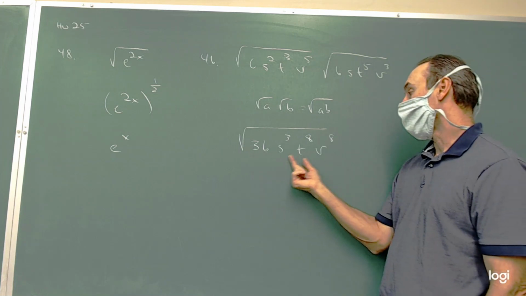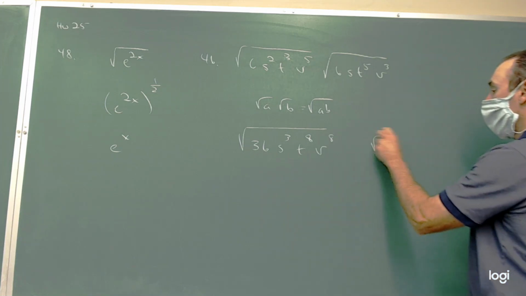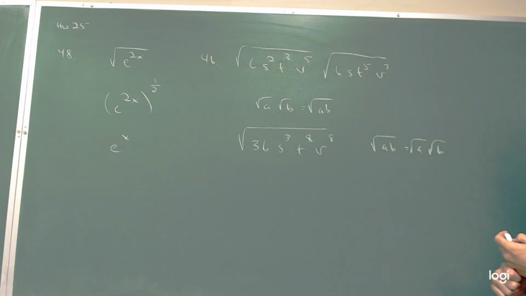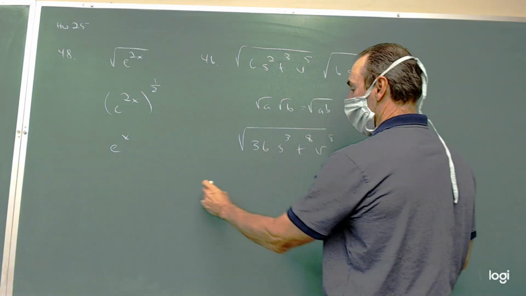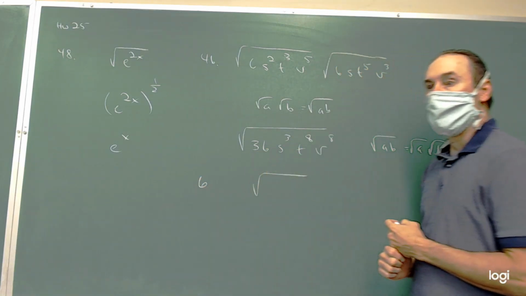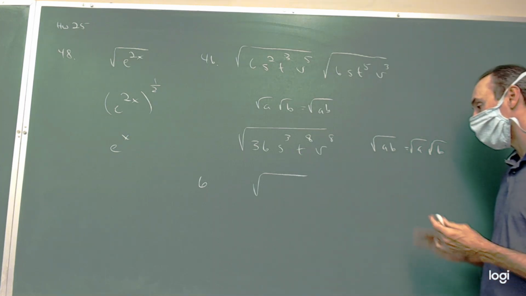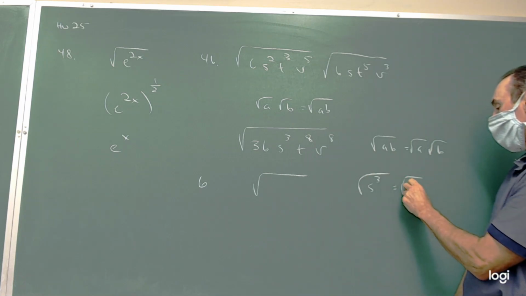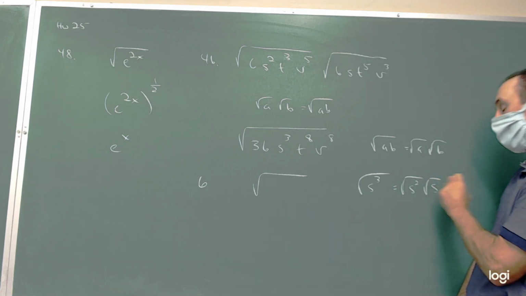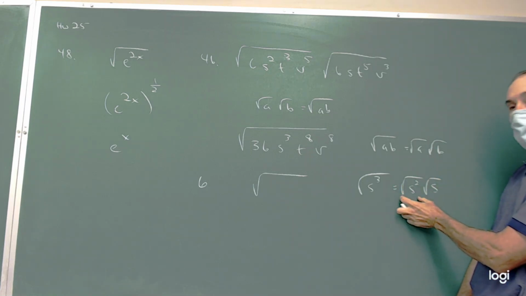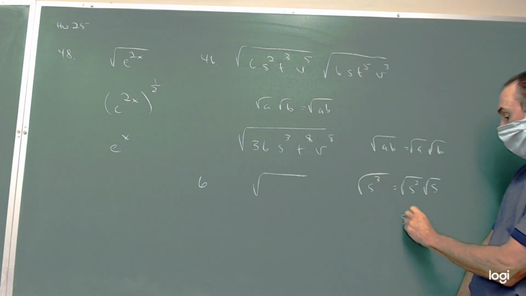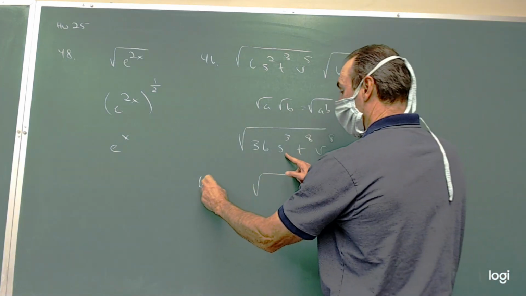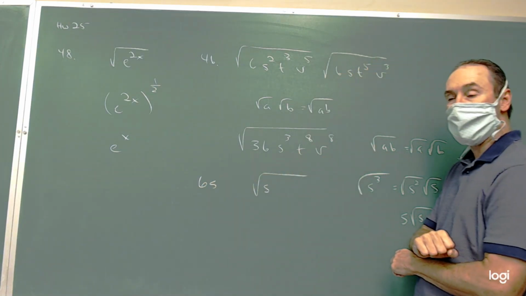And so we're taking the square root of each of these things. So the square root of a product, we can go the other direction. We can make that the product of the square roots. So the square root of 36 is going to be just 6. Now, the square root of s to the 3rd, there's kind of different ways you can think of it. You can look at s to the 3rd as s squared times s. And then the square root of s squared is going to be just s outside the radical. So we're going to pull an s out, but we'll leave the other s inside.